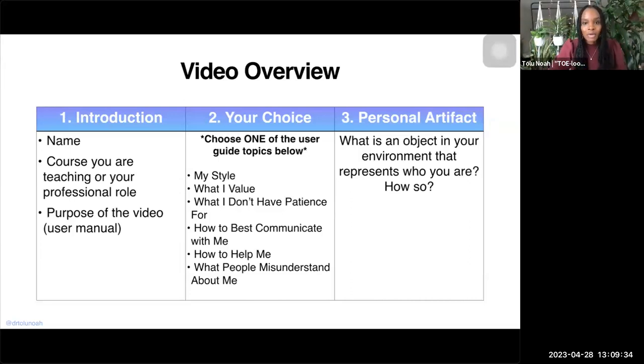But what I'd like you to do is take a moment to go ahead and grab whatever object you have in your vicinity that in some way gives some insight into who you are on a personal level. And then once you have that object with you, please put a got it or a ready in the chat. And that way I'll know that we're ready to move forward.